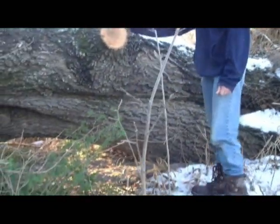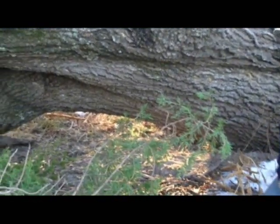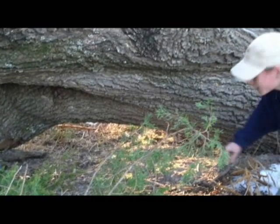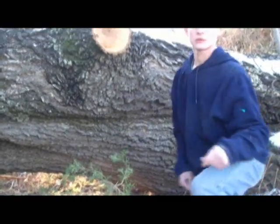I was going to make and have a video on how to do that. This is a massive tree that fell in a storm, and under it there's a trunk sitting up on branches, so it's not going to fall, and it's nice and dry under there, and all the snow didn't go under there. So I'm just going to close in that end and lay some cedar on the bottom to keep my warmth in from off the ground, and get that done and get back with you.